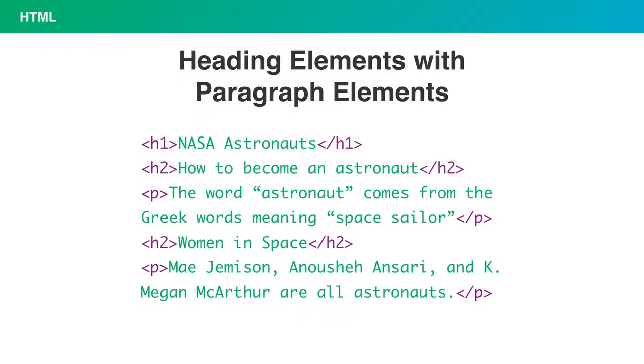Here are a couple headings, an H1 and 2 H2s, along with 2 paragraphs. Think about it like writing a report at school. The title of your report would be NASA Astronauts, and each section of the report could have a subtitle, such as How to Become an Astronaut. We put the title, the most important part, in an H1 tag, and the less important subtitles in H2 tags. The supporting paragraphs live under the subtitles in the paragraph tags.